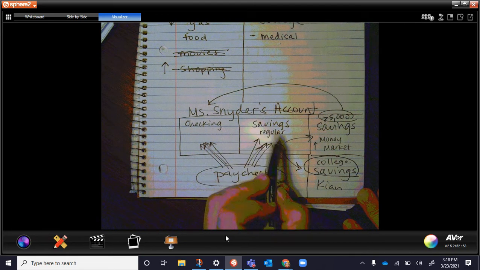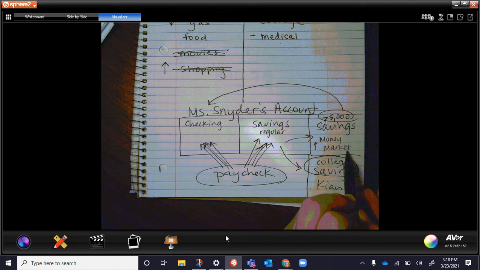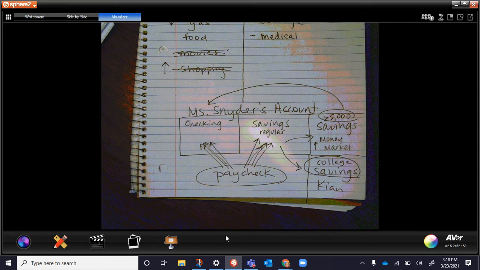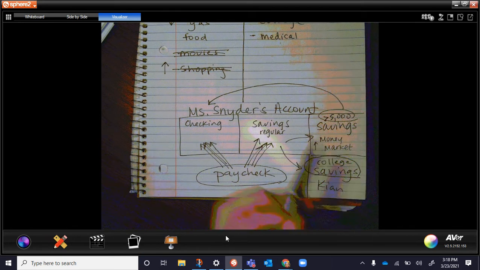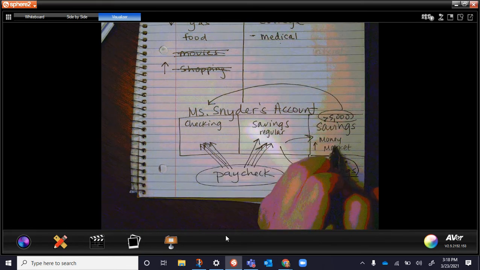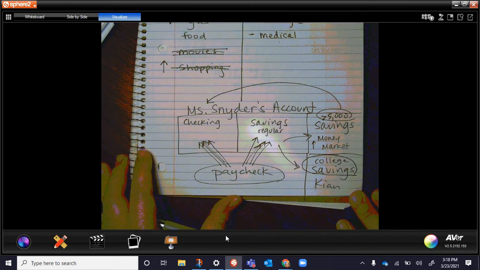So if I have money in just my regular savings account, I might earn a little bit of interest. But if I were to put it over here, and there are certain rules, like I can't take so much out, or I have to give notice if I'm going to take money out, they want you to put it in there and just let it sit. But I earn interest, so sometimes we try to put money in there if we can.